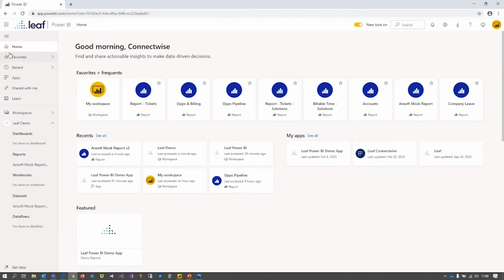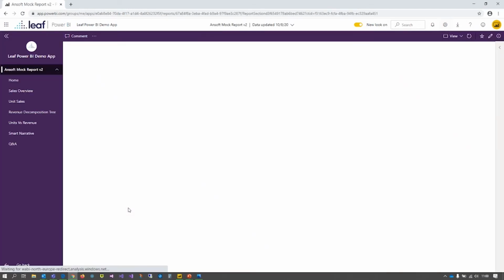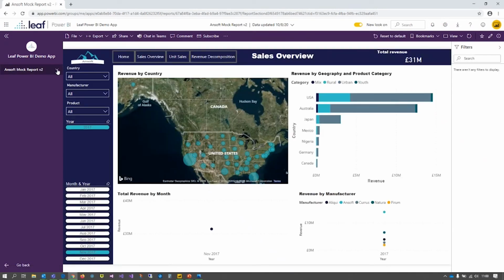So I have here all my frequent reports, a lot of internal reports and various featured ones. If I want to feature a particular app as an admin, I can. An app is essentially just a collection of reports. Here I could have multiple reports listed, and I could collapse and expand them.